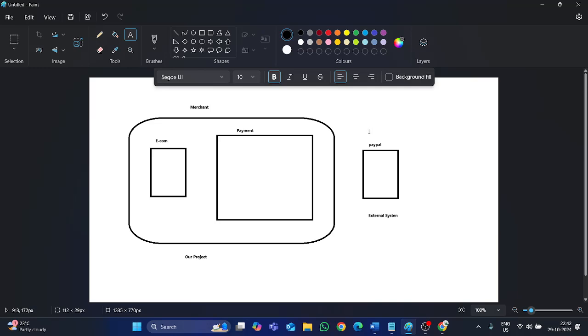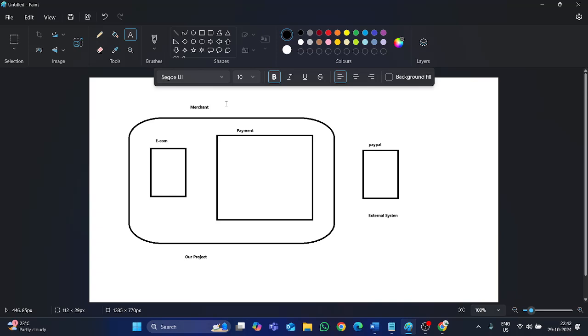We write code to talk to the PayPal system, which can be said to integrate the PayPal system in our project. So basically there is a lot of coding involved to integrate the PayPal system in our project. We have to know how PayPal works firstly, and secondly how our client can make payment using the PayPal system. In this diagram we can see that the terminology used to define us is merchant. We are called merchant by PayPal.